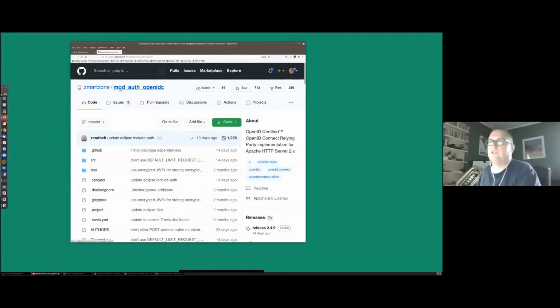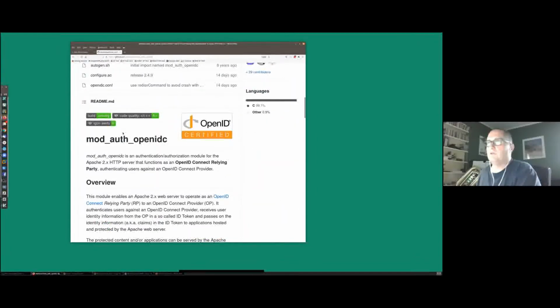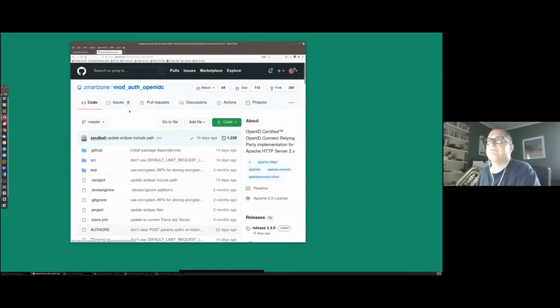It's not from Apache, it's from our friend Hans, but it's widely adopted and supported. There's an Apache module that just does OpenID Connect, and that's really easy to get going with. If you have an Apache server, you can get going in 5 minutes.